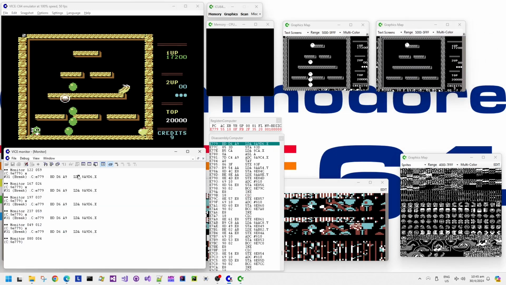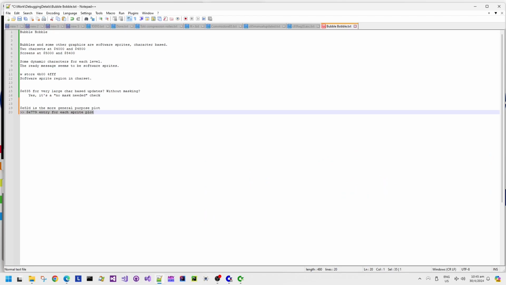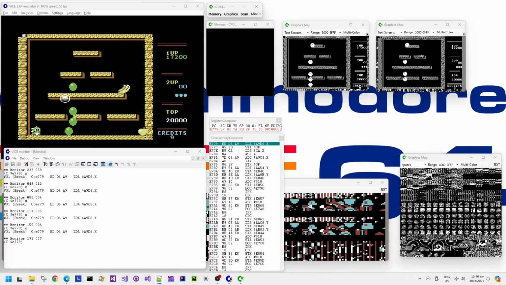So each breakpoint trigger now should render one extra software-based sprite, and it is. That's great, isn't it? It's rendering the next frame, so don't forget that it's not going to match what is visible in the Vice emulator view, of course. Right. So this routine is triggering every single software sprite draw. Let's update the notes to take that into account.